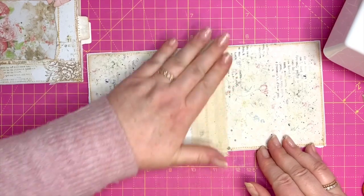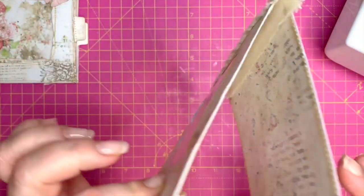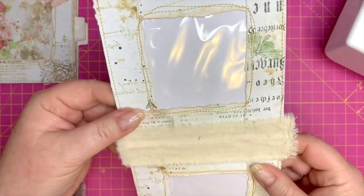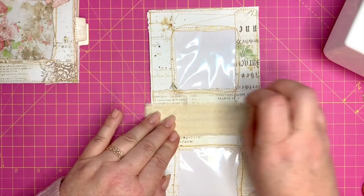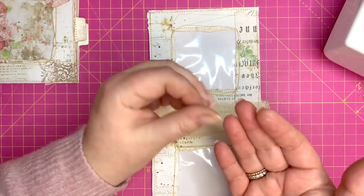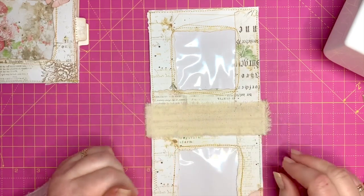Right, so we give that a second to dry. So you can see that that's going to be a perfect match. I'm impressed. That's going to do the job like that. So that little gap in the middle, if you don't leave that eighth of an inch in between the two, it's not going to lie flat. It's going to want to bow up a bit. That's why we need to remember to do that.